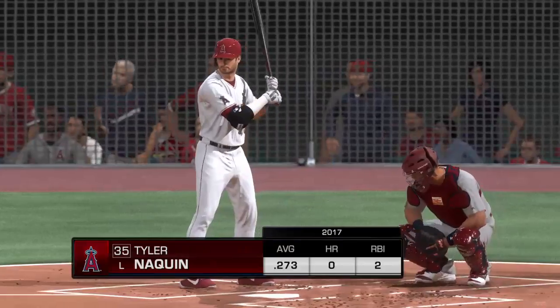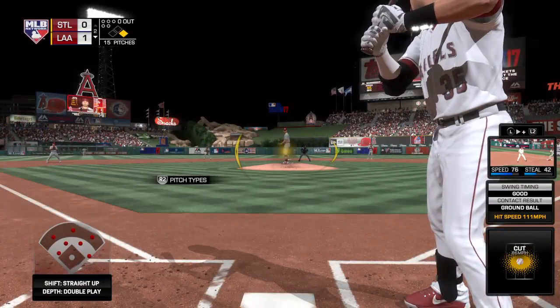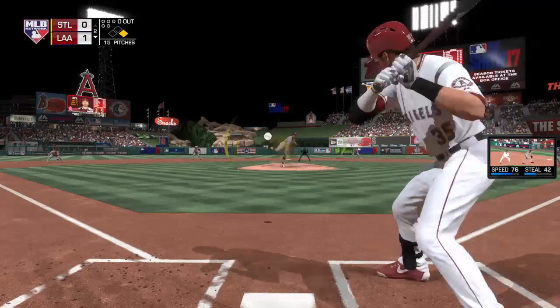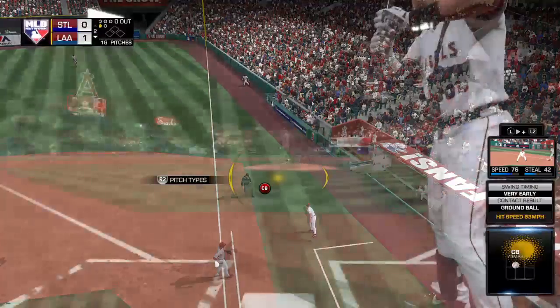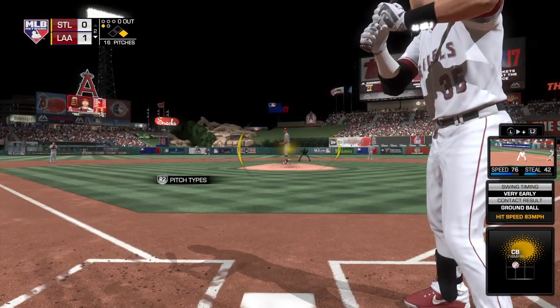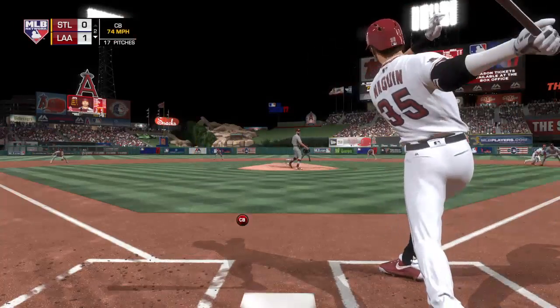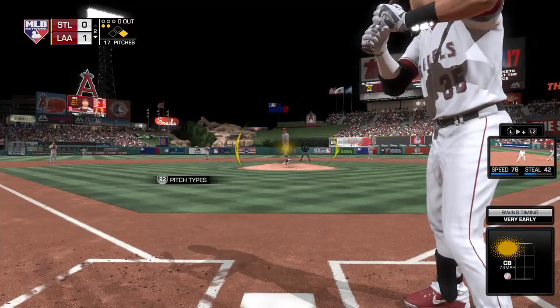And next will be the versatile Tyler Naquin. Fielder, Tyler Naquin. Now a swing and a ground ball. This gets foul. It's 0-1. The 0-1 on its way. A swing and a miss at the good old Uncle Charlie.